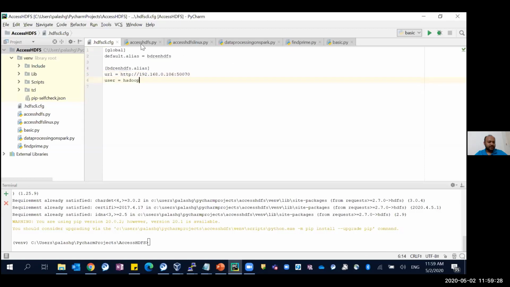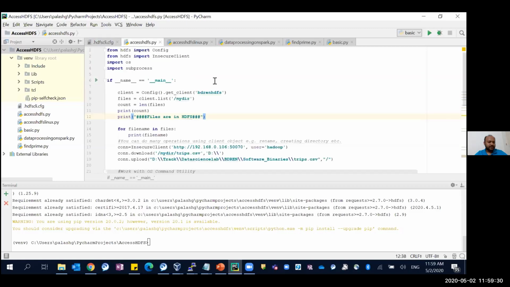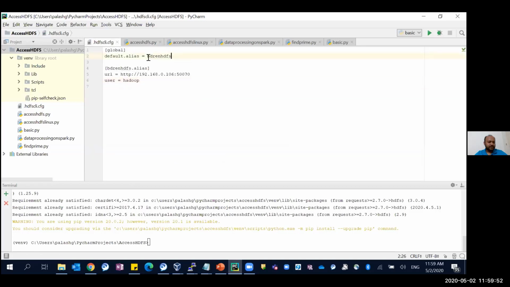Now go back to our Python script, where we have imported the config package. Using config, we take an entry point of client: get client bdren hdfs, which is already defined in the configuration, so this name you have to put here.